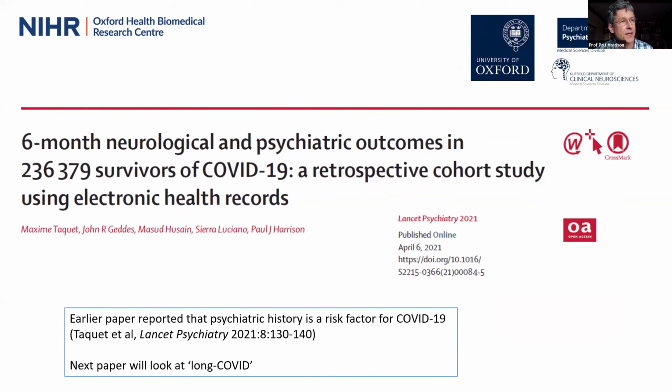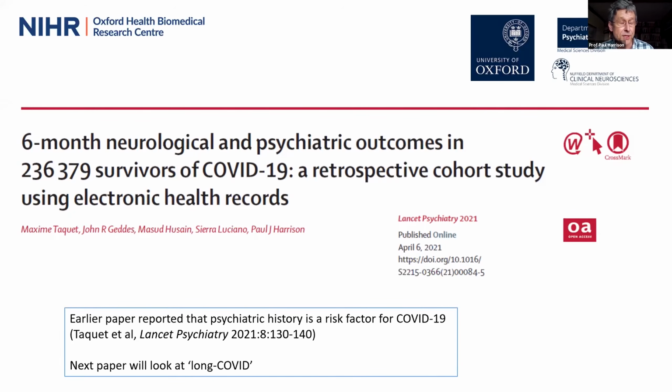So this really supplants our previous paper, except that, as I put in the bottom, our earlier paper also looked at the reciprocal question, which showed that people with a psychiatric diagnosis were significantly more likely to be diagnosed with COVID than others. And that association survived our attempts to control for a range of socioeconomic and other factors, but that's not something we looked at in the second paper.